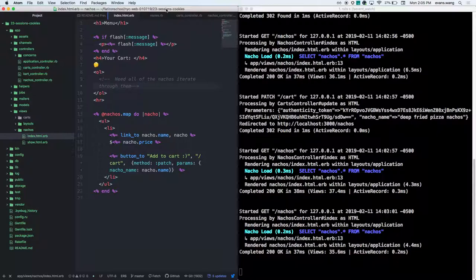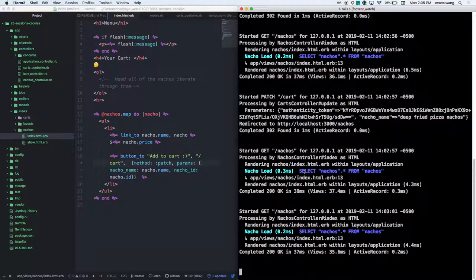All right, so going back, is it proper to sort of find a nacho by name? Or what is a better way to search for a unique value in your database for your items? Cool, very good. So I can pass in the nacho ID as nacho.id. Notice I have access to nacho here. I'm telling it nacho underscore ID is going to be the key, and nacho.id will be the value in the params to come through.